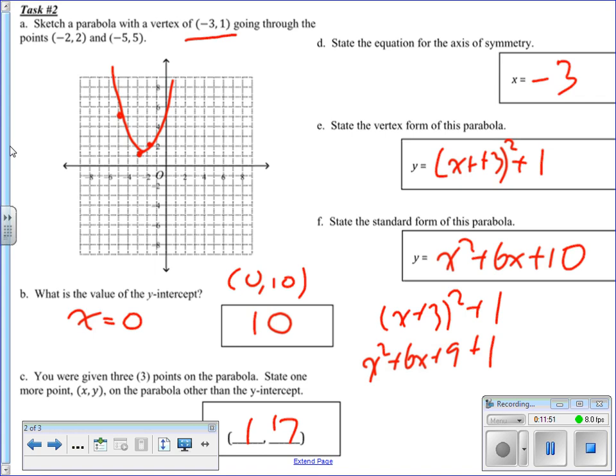And if you pick something really hard for me to check on you, I'll be very unhappy, and you don't want me unhappy while I'm grading your tests. So don't pick x to be 100.3526 and plug it in. I would be very displeased with you. You don't want that.